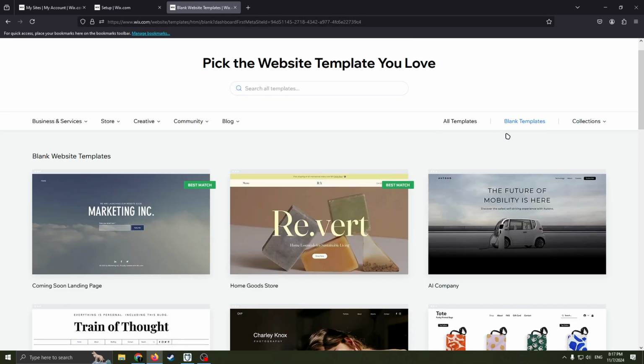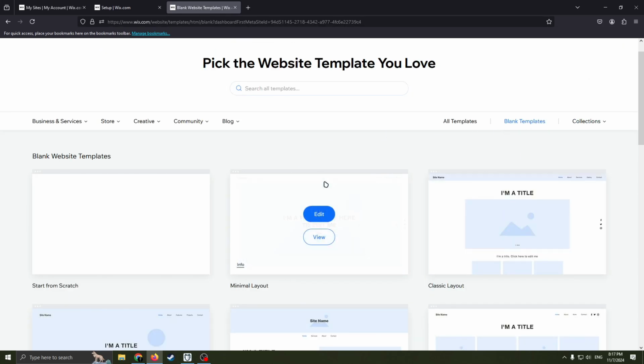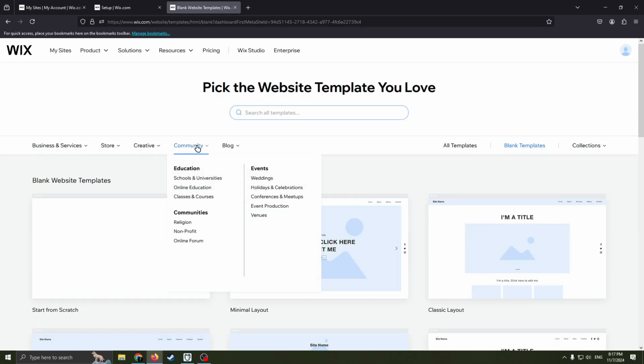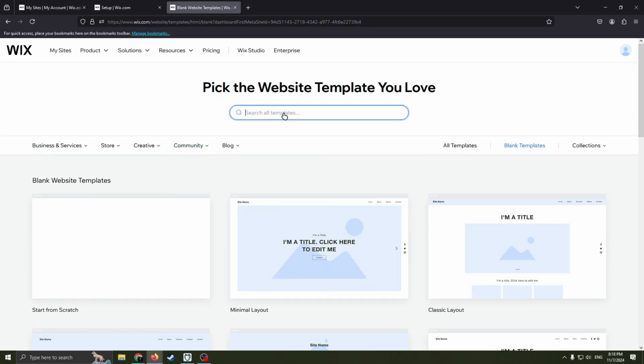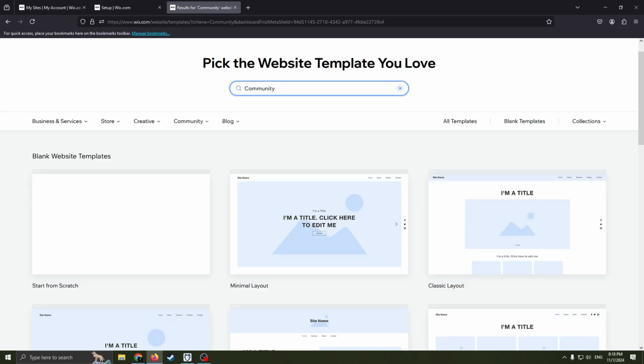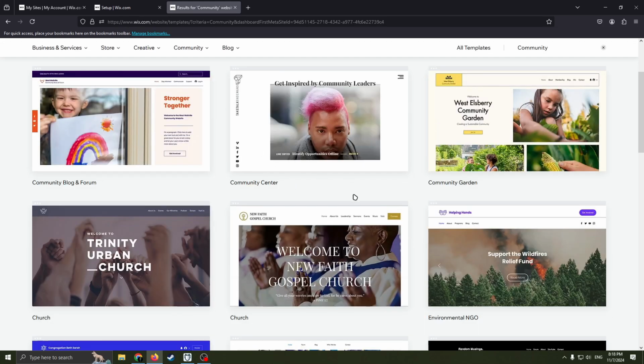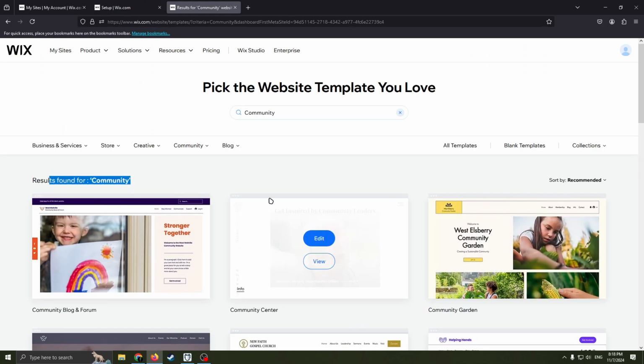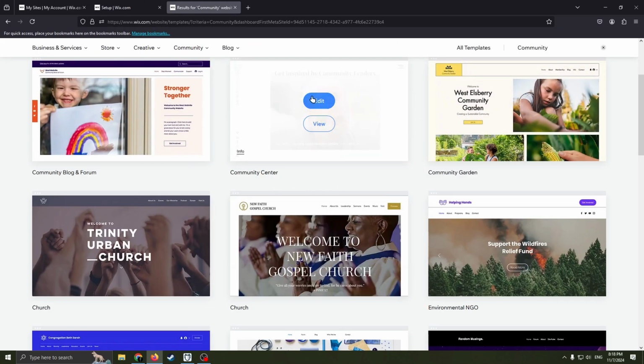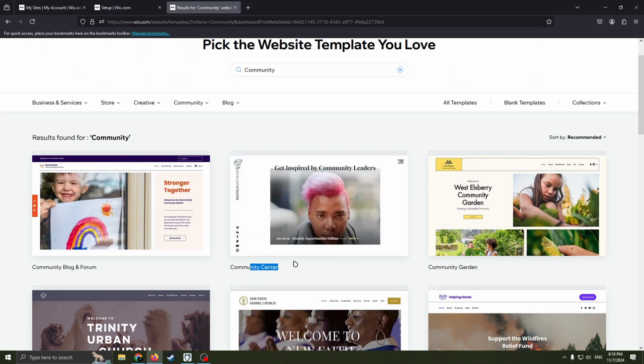You can also choose blank templates if you wanna make a site from scratch. We need the community website. Here are the results found for community. Basically, you need to choose the template that you think is the best for you. Just for an example, I'm going to choose this one, community center.